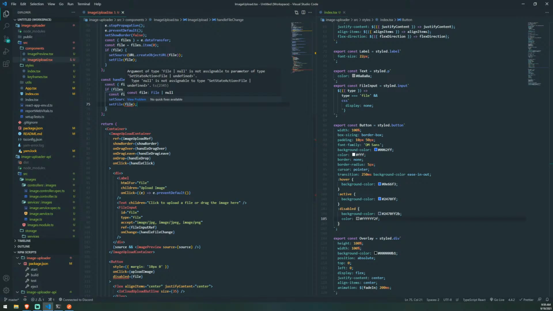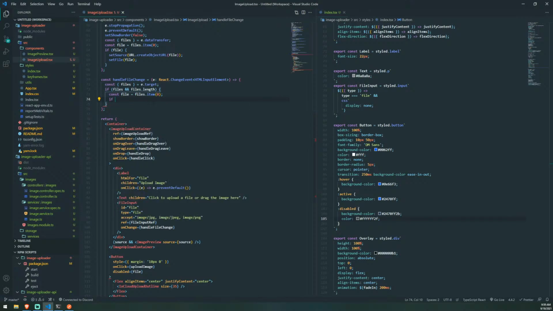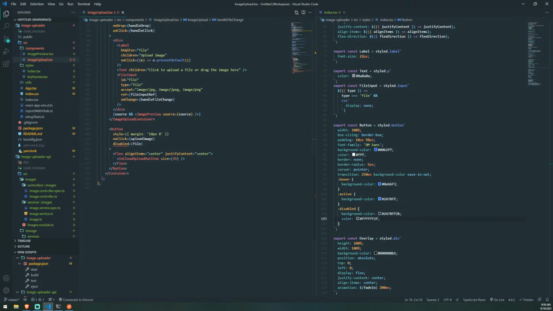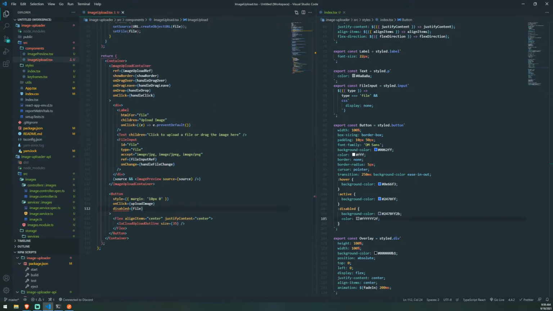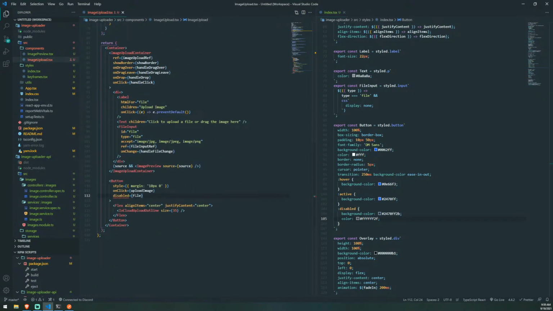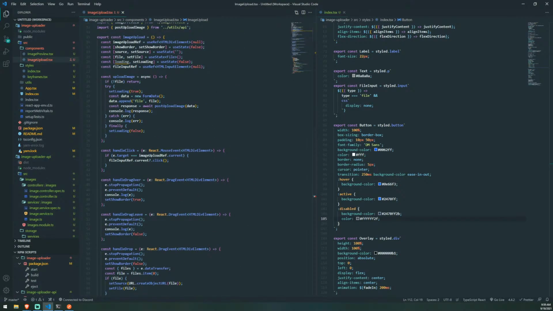Why would it be null though? What the hell? So it seems like it doesn't want to use this as a prop. Okay, well, that kind of sucks. So we cannot do this. Well, we're going to have to create a function, I guess.